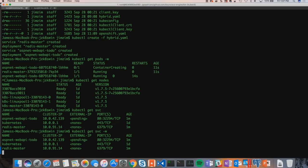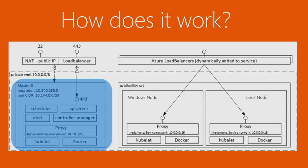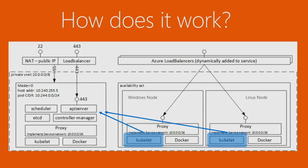So what's going on, and in fact I should switch back to here now so I can explain while it's doing this. The master, the scheduler, control manager, API server, all that's in the Kubernetes master. It's scheduling the workloads on the Windows nodes and Linux nodes. You already saw the scheduling happen, the pods come up. For the service, we said on one of them we want an external endpoint on port 80. So Kubernetes says, I need to create a load balancer. Based on that spec, it creates a load balancer that goes from port 80 to whatever I specified, port 5000 or whatever it was.